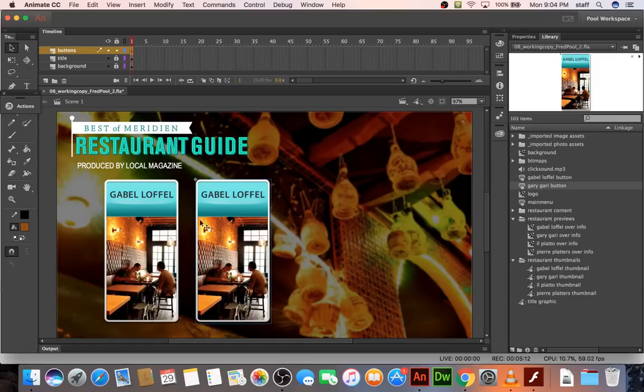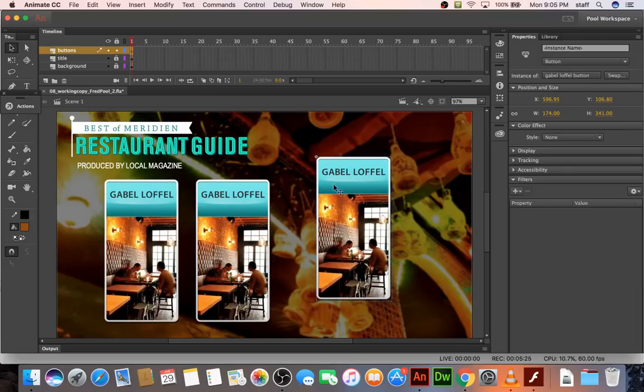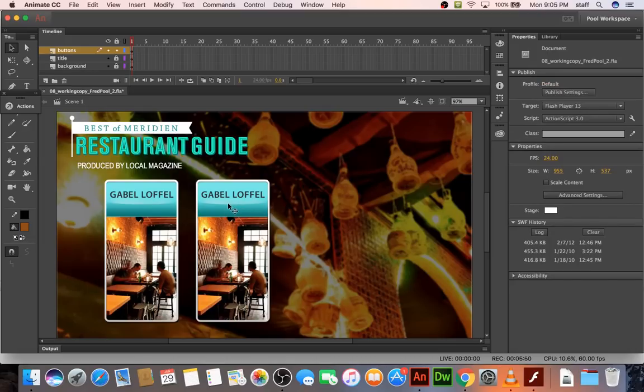As it is, they match, but they're different symbols because we duplicated them. We didn't just make a clone. Like if you hold down Option like that, this is actually exactly the same. Because if I click here, you'll notice it says Instance of Gary Lawful button. I click this one, and it's Gary button. I click this one, it's Gary Lawful. So if I go inside this one and change something, it's going to appear over here too. It won't appear here because it's a unique symbol because we duplicated it.